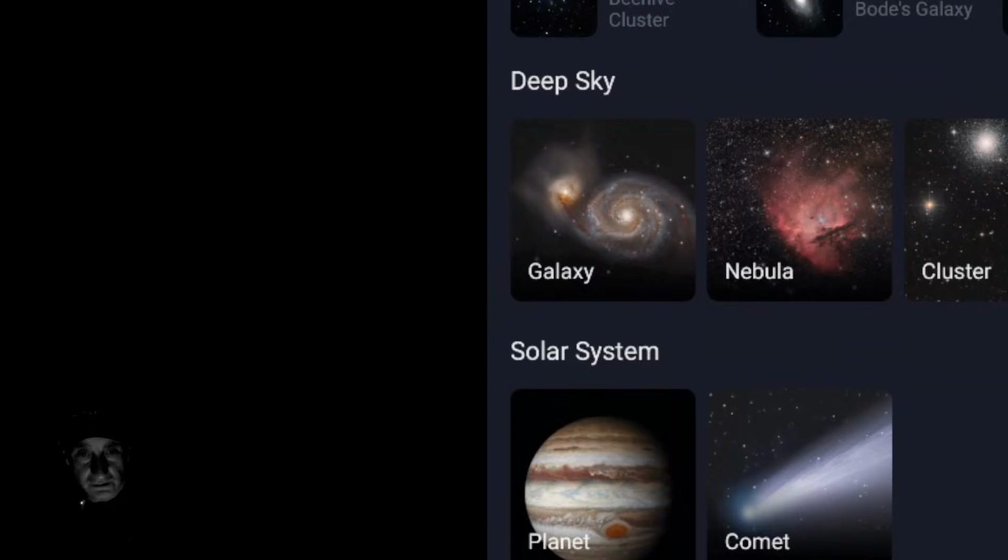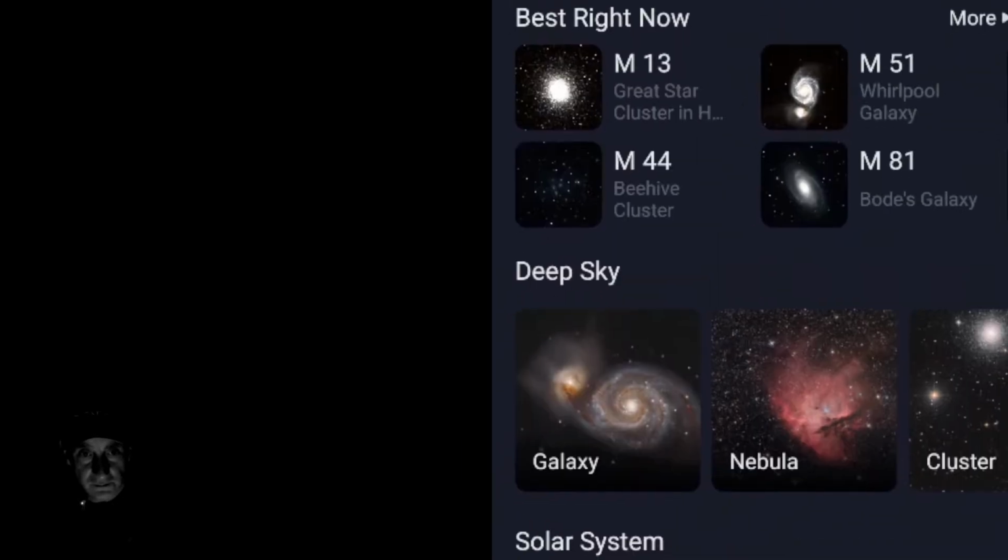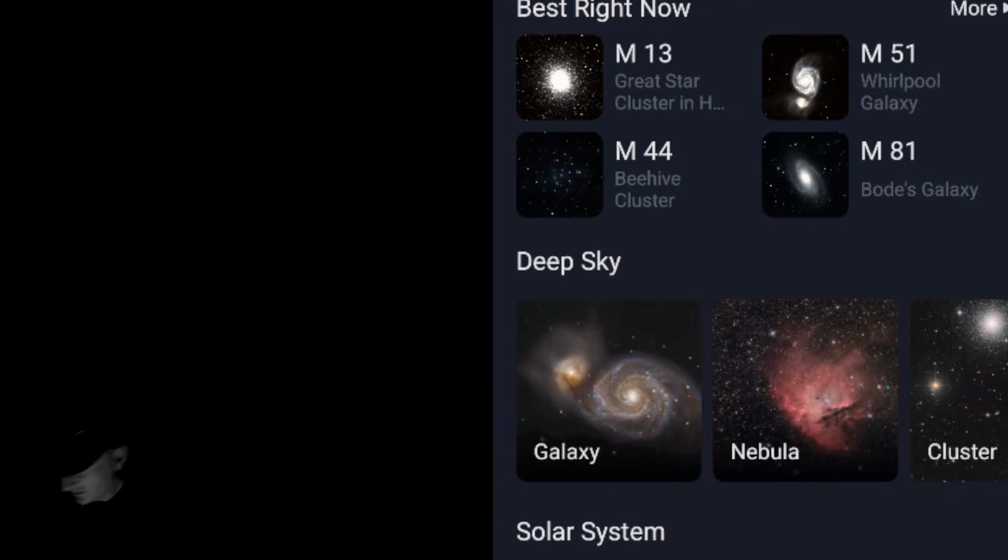I'm assuming you can see that? It's giving me some options as to things to look at tonight. So we're going to go up to Best Right Now, okay? And M13, Great Star Cluster.